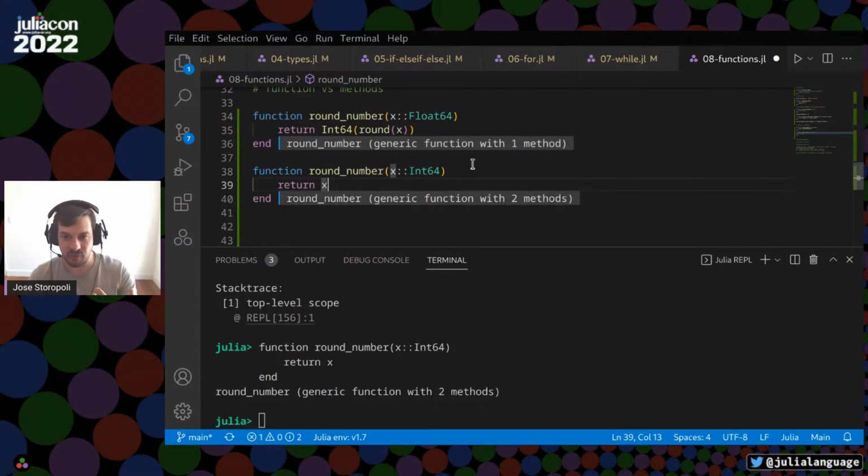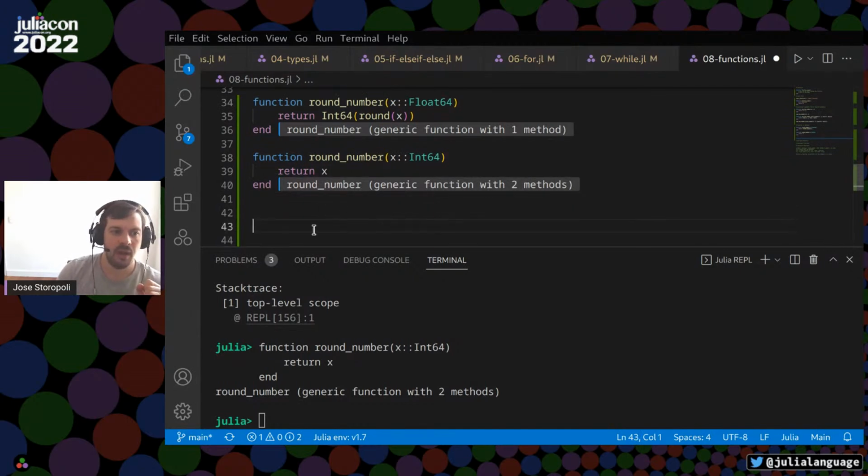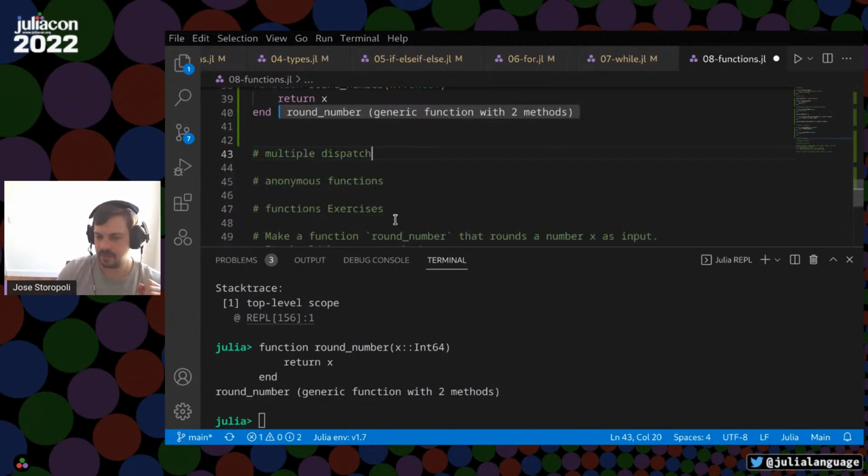So this is custom behavior based on the type of one argument. And this, I think C++ can do it, and other languages can also do it. But we have something called multiple dispatch. I don't know if it's unique to Julia, but it's pretty much something that Julia is notoriously known for. Multiple dispatch is you define custom behavior based on 2 or more argument types.